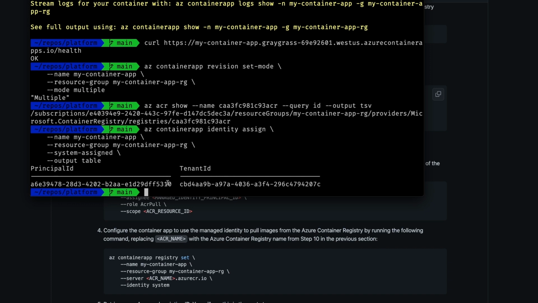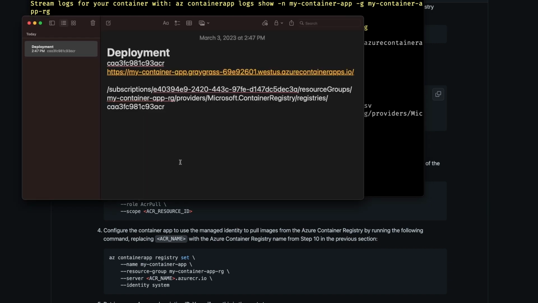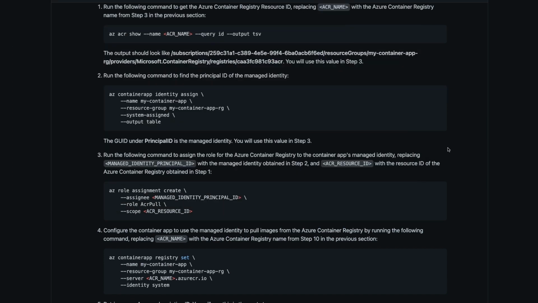And we want this principal ID right here. So let me copy that and let's paste that right down there.